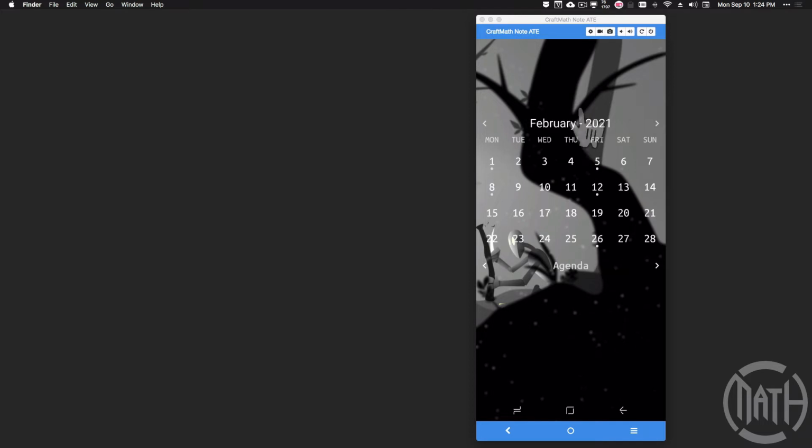Well, if you look at February 2021, I know that's not here right now as of September 2018, but notice February 2021. If I have Sunday as the last day of the week on my calendar, February 2021 only takes up 4 rows. So I added an update to the calendar app such that we only need to see a certain number of rows based on how many we need for that month. Check out March 2021. We have to see 5 rows for March of the year 2021, but we don't need a 6th row down here because that would be nothing but the next days for the next month.